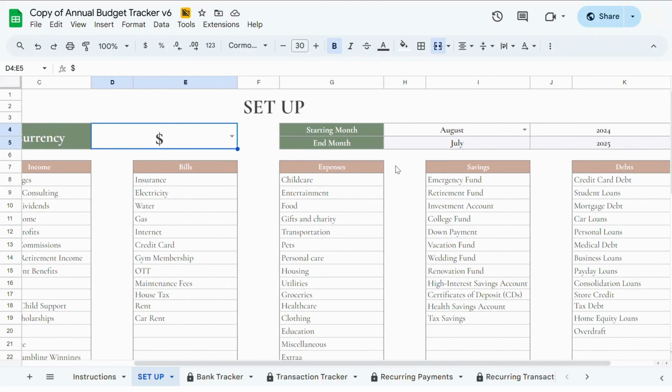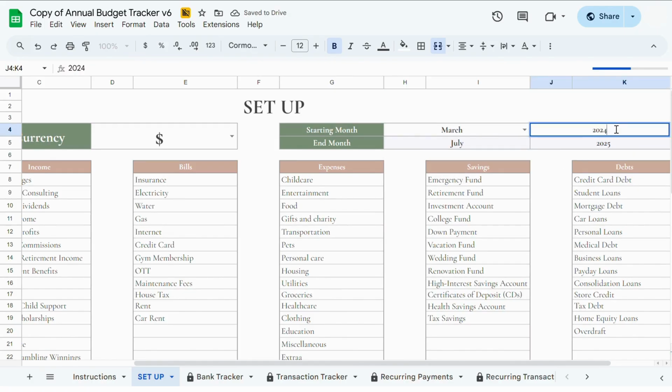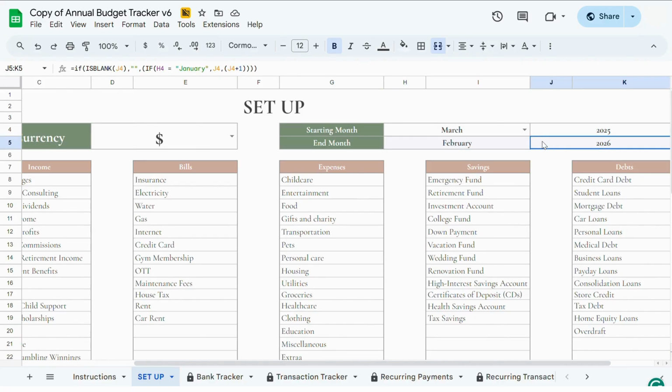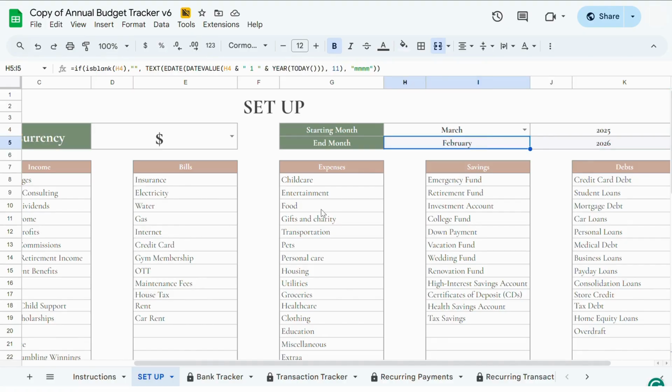Here you have to change the starting month, and suppose I want March as my starting month for the year 2025. The end month will automatically update as you have filled the starting date. You don't have to change it manually, and you don't have to change any cell that is colored. You can see these cells are colored, so you don't have to change them.